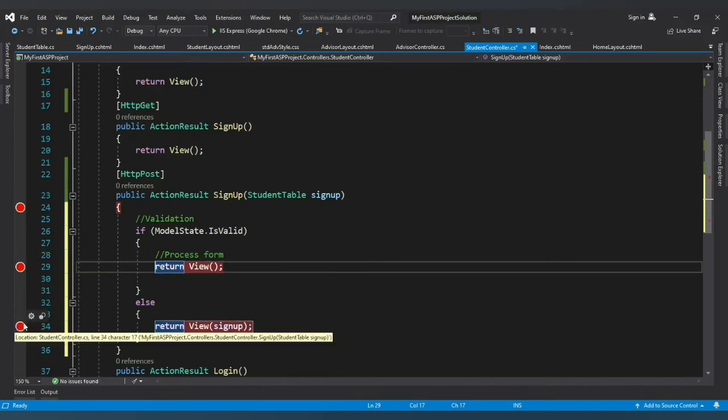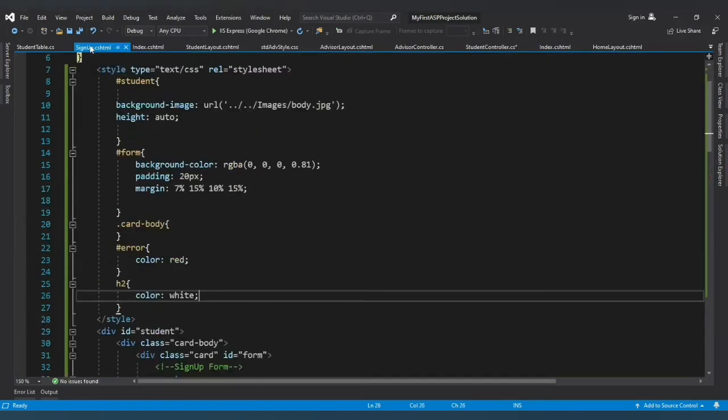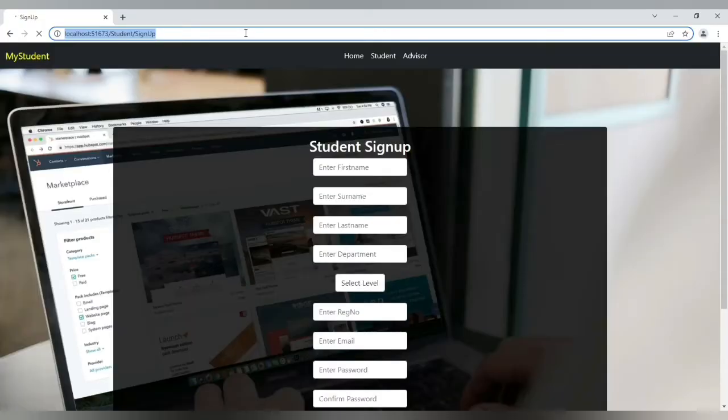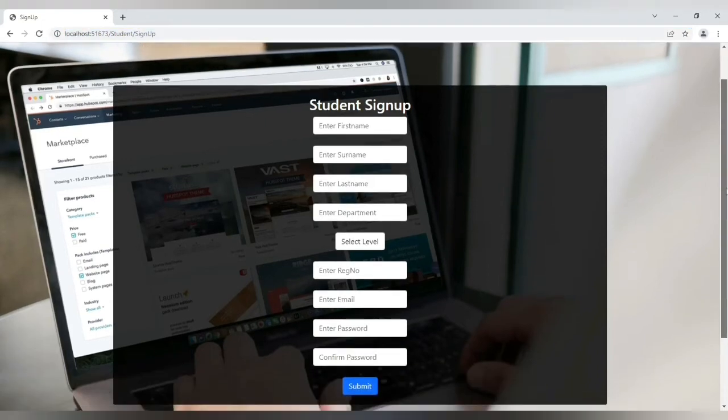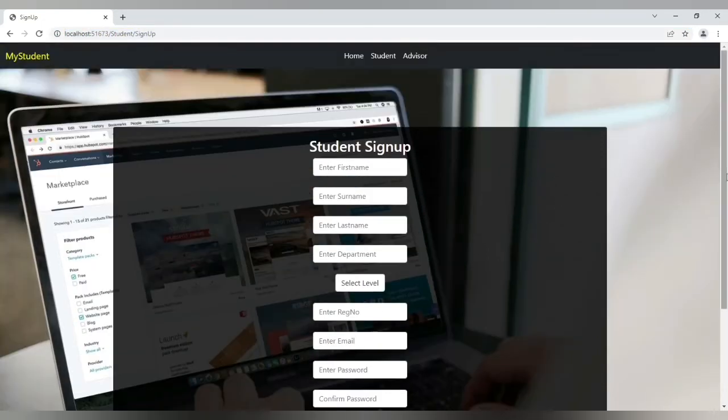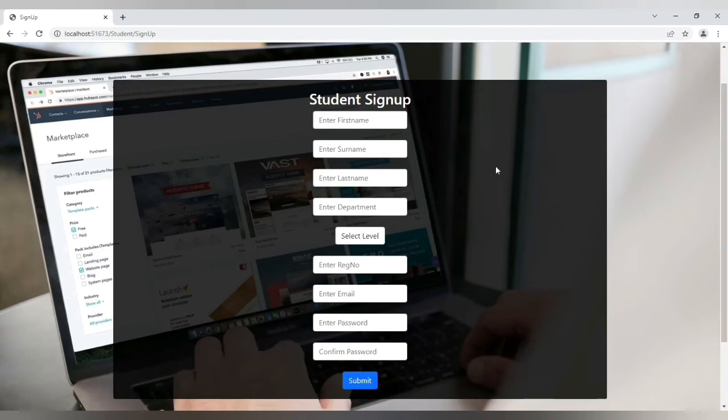So I'm going to pause this here and then pause this here. We're going to launch the sign up again, and let's see how it behaves when we do not submit all the proper fields. Let's try submitting without filling all the required fields.